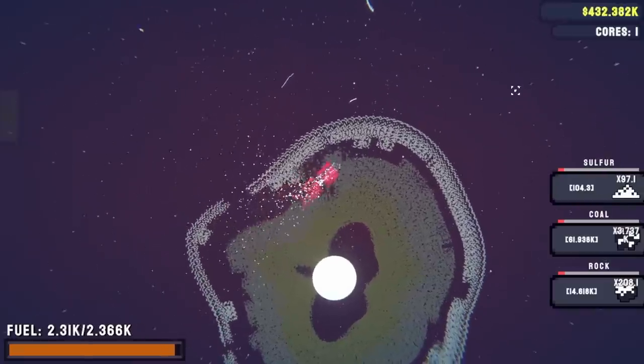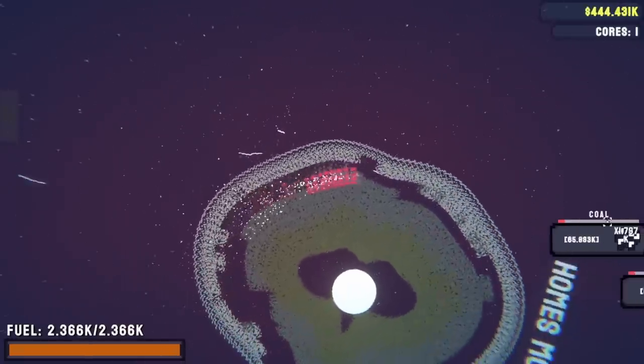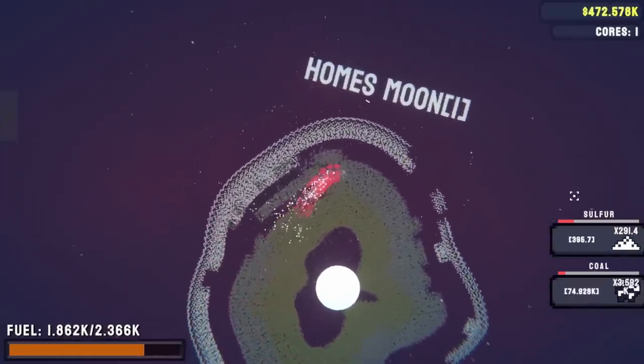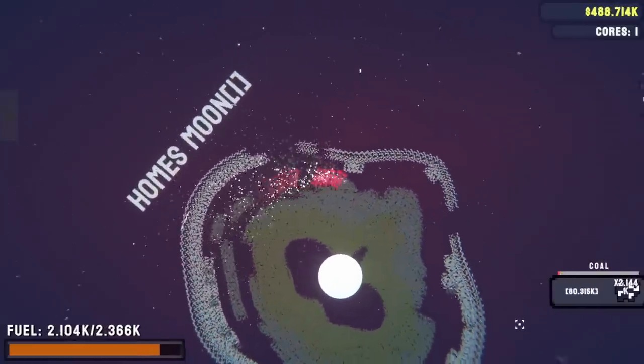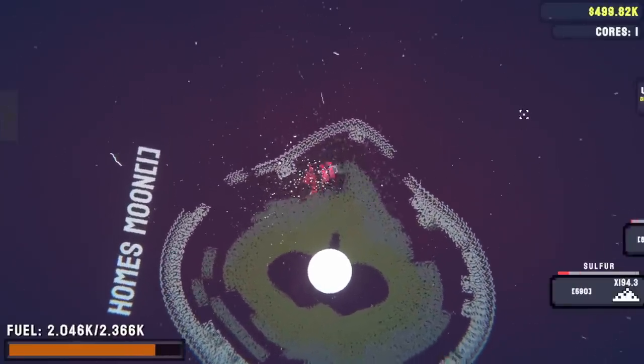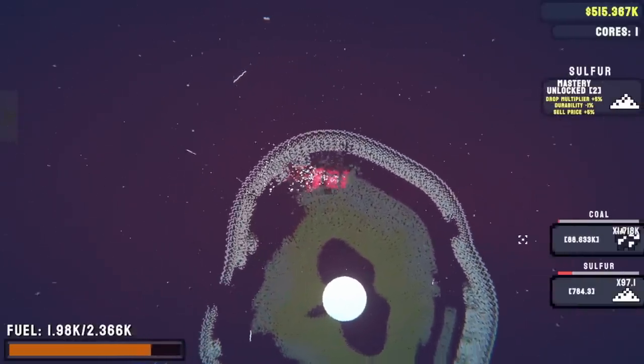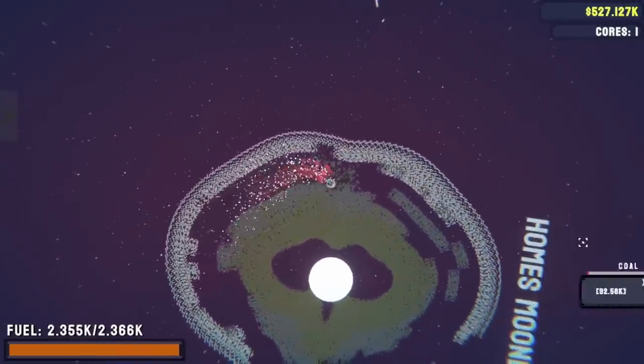Even the coal layer. Okay, coal layer doesn't do any damage to me. Sulfur layer hurts, but that's probably fine. Okay, so we're getting some level of sulfur mastery.